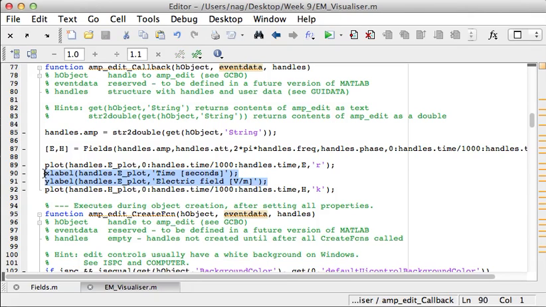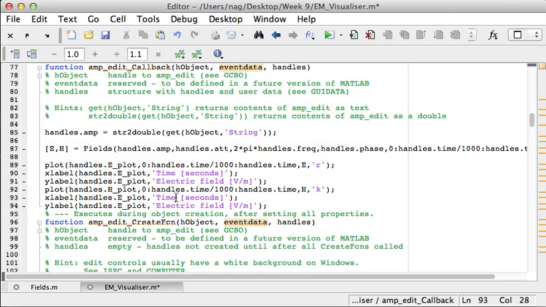Okay, let's copy that down. Let's just copy that into here, H plot, and let's make that magnetic field in the units of amperes per meter.